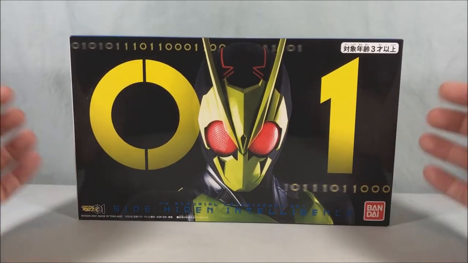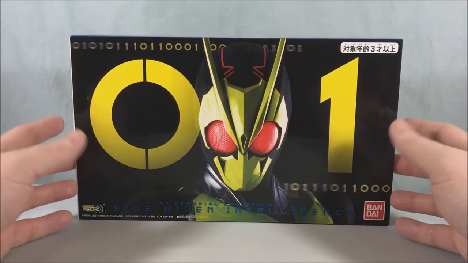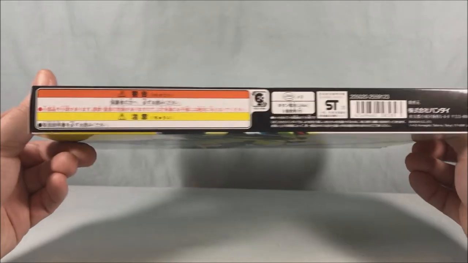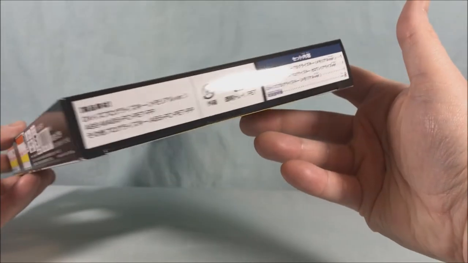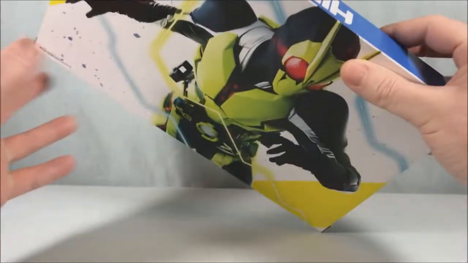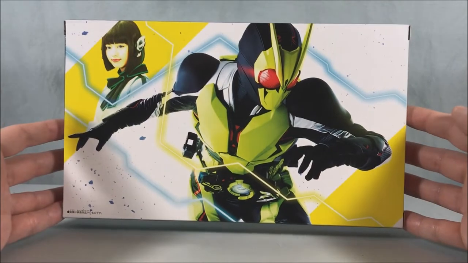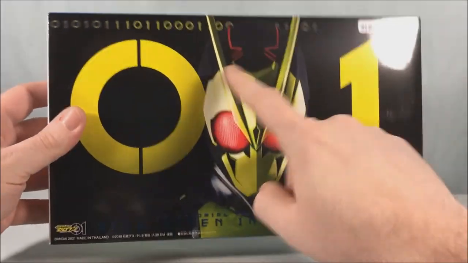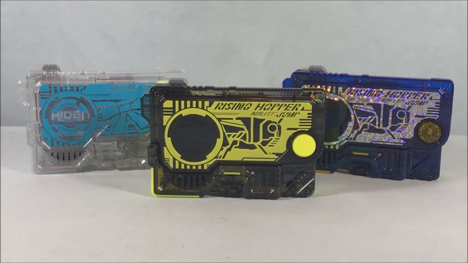Here is the front of the box. Very fun. Obviously, 01 very big, very prominent here on the front. You can see the Hiden Intelligence logo there on the top. Kind of just standard safety stuff there on the bottom and on the side, and this side as well. Actually, this side just gives you a breakdown of what's inside the box. If we take a look at this side, another cool picture. You got 01 and then you got Izu in the background. So pretty cool packaging, very simple. You can see it's very thin. It just has three keys inside. So let's go ahead, get them out of the box, and we'll take a closer look.